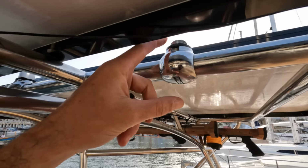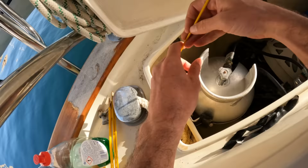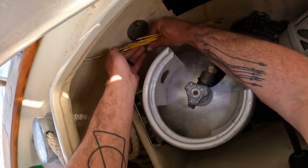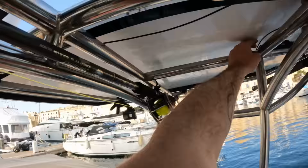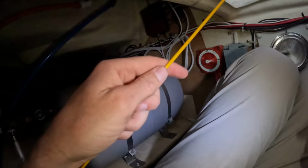All of this was an attempt to get the antenna to mount here and then the cable to go into the hole that's already here and then down. So now I'm gonna use my fiberglass wire running kit. I'm gonna shove these up the tubing from the compartment and then attach a little string to the top, pull that string down, and use the string to pull the wire through. Okay, go ahead and take a little more slack. Okay, that's good. So once we had finished running the wire through the solar structure, it was time to run it through the boat to the nav station.